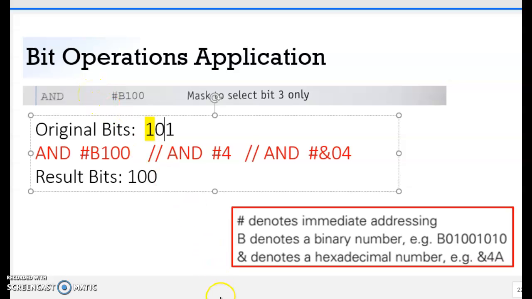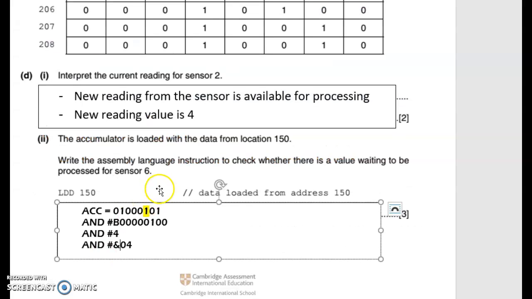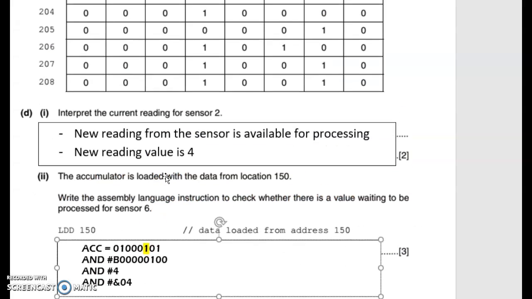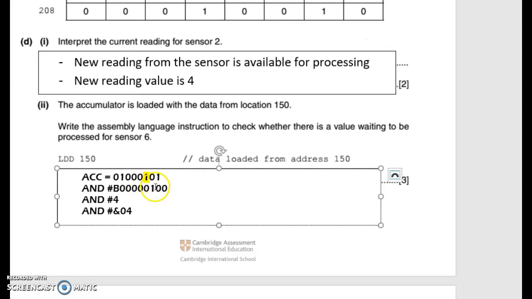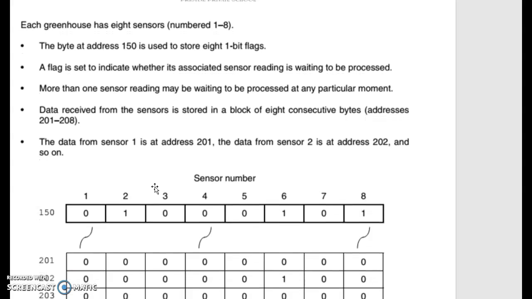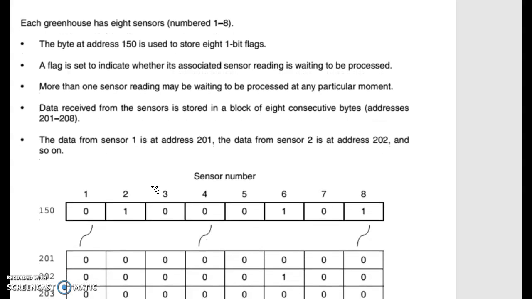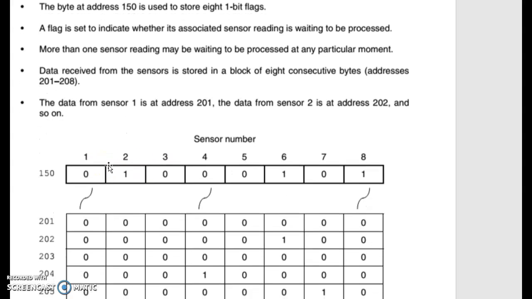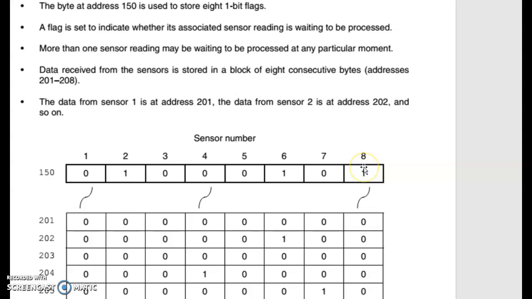So let's take the worksheet which we did today. Before going into that, let me explain the first answer. Look here, it says that there is a greenhouse. In that greenhouse there are multiple sensors. You know that normally in a greenhouse there will be multiple sensors to check the temperature, humidity, and so on. So here in the greenhouse, you have to assume that there are 8 sensors.